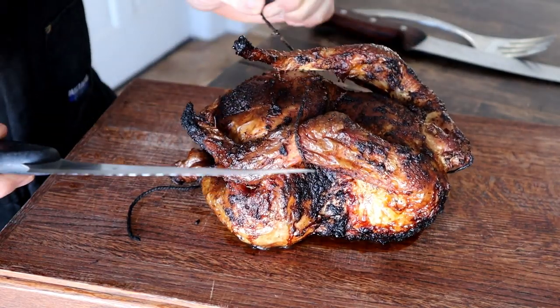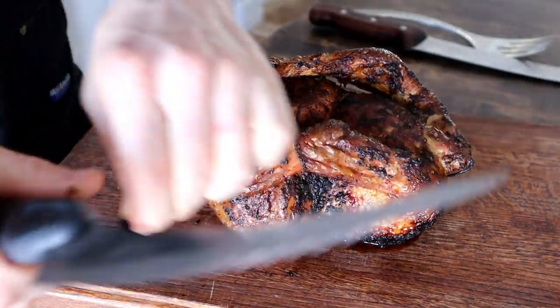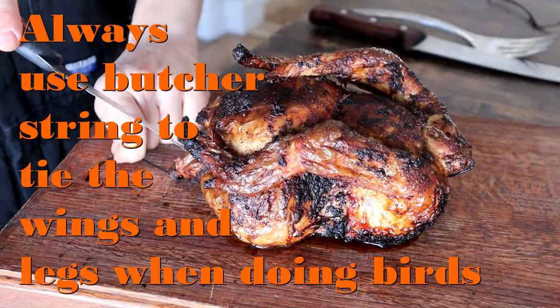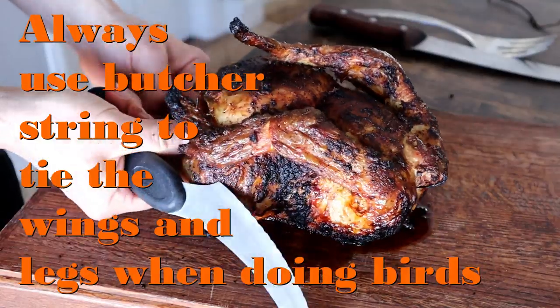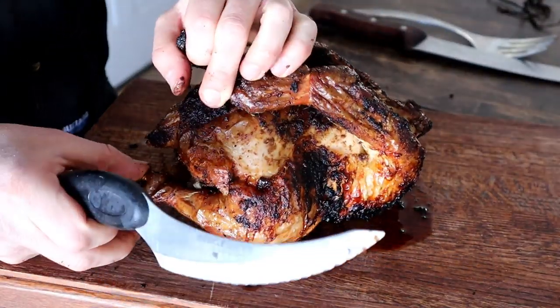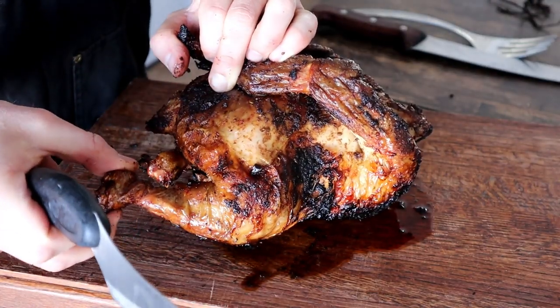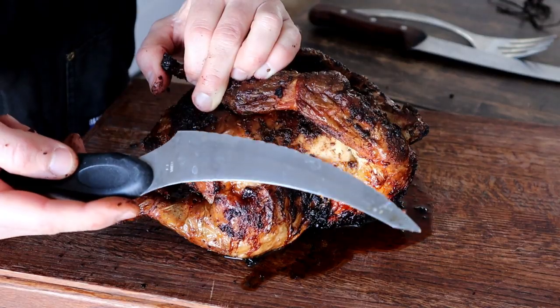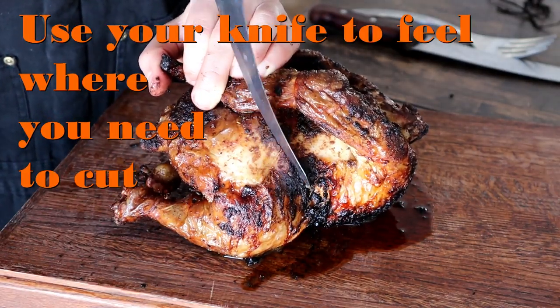So this just came off the grill, so we're going to take the string off first. All right, so your first step is you want to separate the leg from the body. And the key to victory really is just use the knife to feel the bone and where you need to cut.